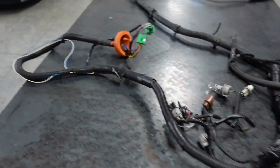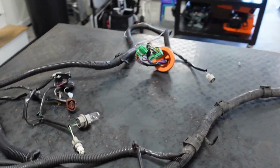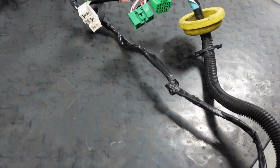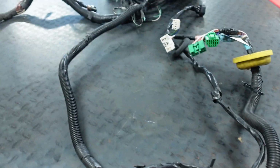But I'm sending Jose all of this stuff so he can get the lengths right and figure out what we do and don't need. A lot of the stuff isn't needed anymore. A lot of the wiring inside of here is dead. A lot of stuff we won't need. We won't have a fuse box anymore. So because of that, we are just eliminating a good bit. You see how I had stuff zip tied, tucked down, whatever.